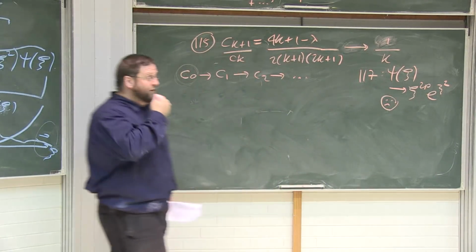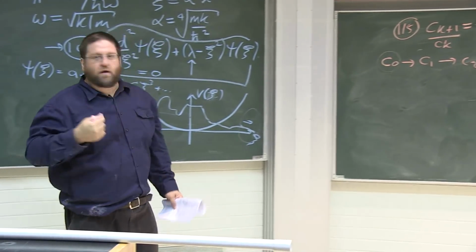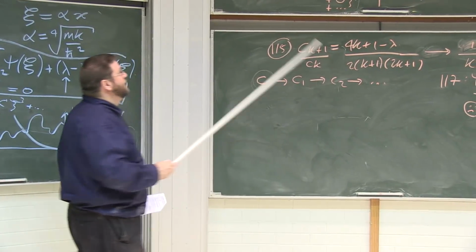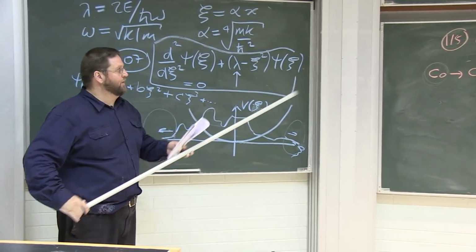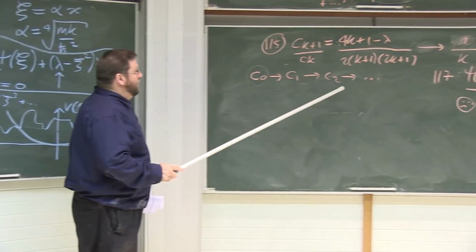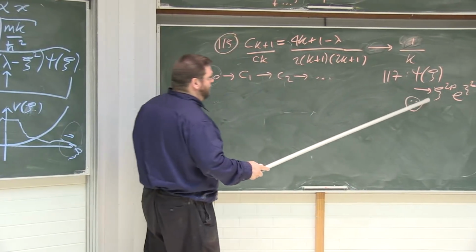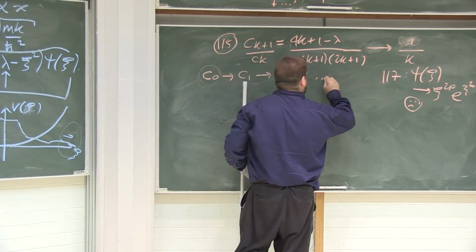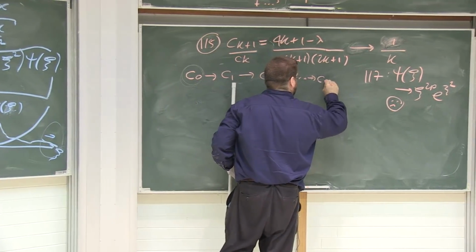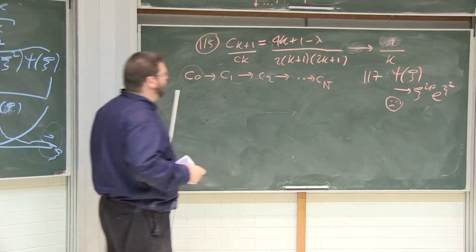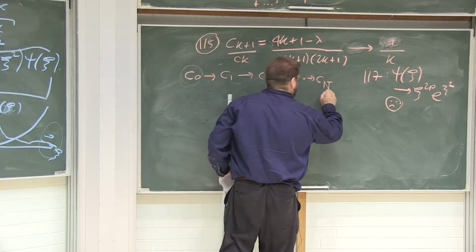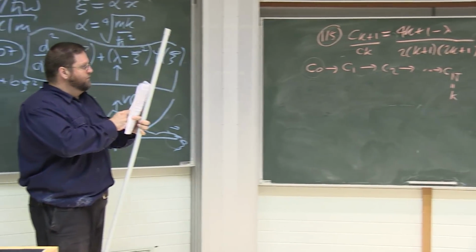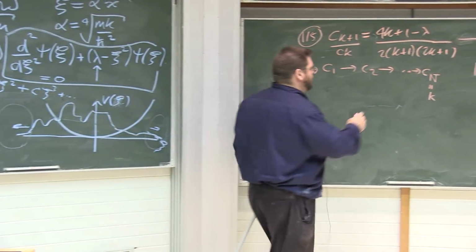And so this is a problem that we need to fix, right? How do we fix it? The answer is as follows. And we're 2 steps away from working out the quantized energy levels of the harmonic oscillator. The origin of this blow-up was allowing this series to travel to infinity. But suppose there's some particular term, c subscript capital N, there's a particular value of k, that index k, let's call it capital N, there's a particular value at which this coefficient equals 0.